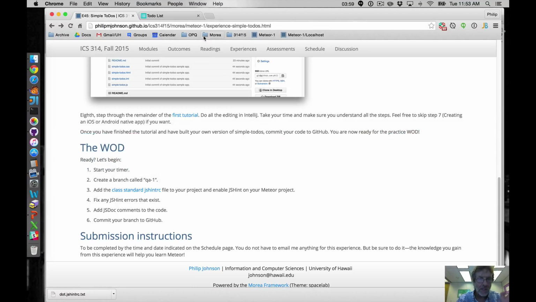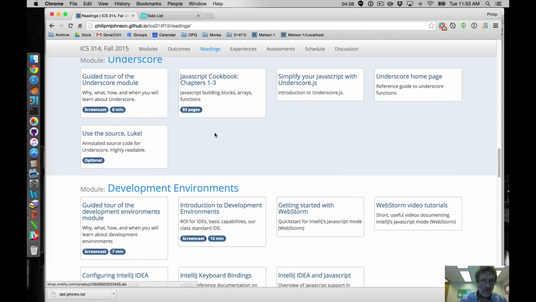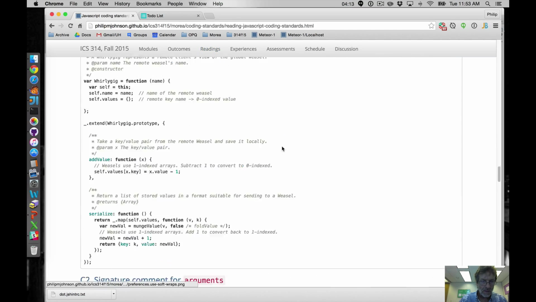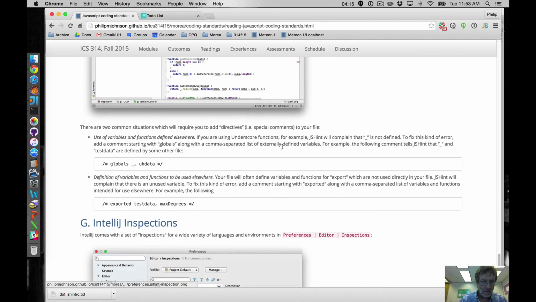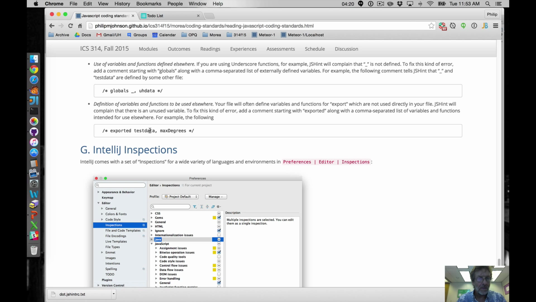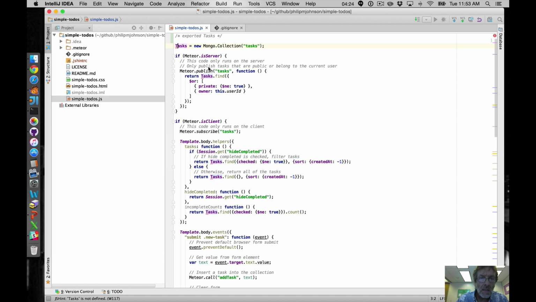Okay, so when you run into these problems, the easiest thing to do is to go to the JavaScript coding standards and see what I'm doing wrong. And what I'm doing wrong is the lowercase exported, exported tasks. JSHint says tasks is not defined.